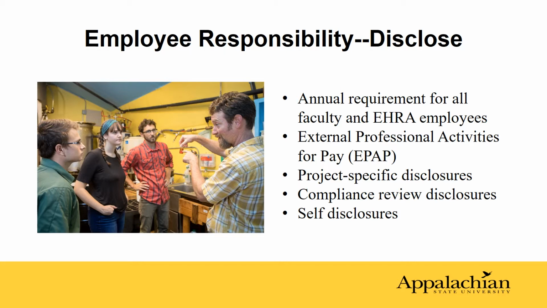And then sometimes you may have a situation that arises before your next annual disclosure requirement, but isn't tied to a sponsored project. An example may be that you started a company recently or were offered a paid consultancy with an external entity. These types of situations may create a perception of or actual conflict with your responsibilities as an employee of App State. It is your responsibility to bring these forward, either to your department chair or the COI office.